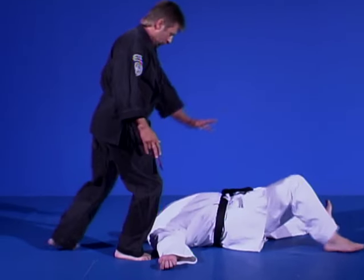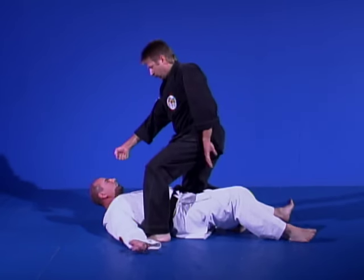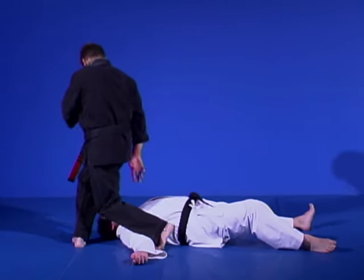Okay. From here, I'm stopping here on this arm. Rotating over, doing a kick to the groin or the knee, into the face, stepping off, and then kicking through the chin and out.